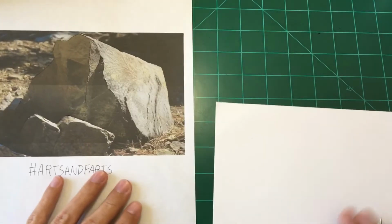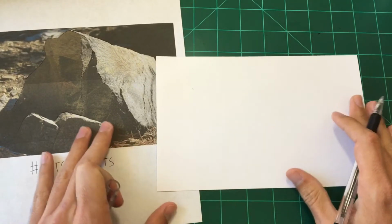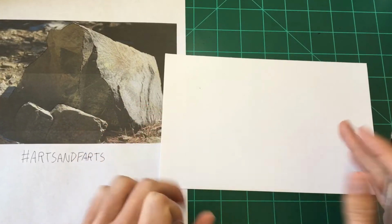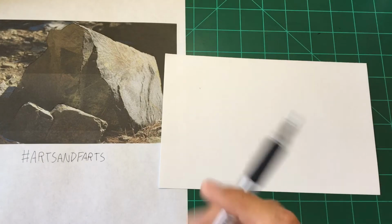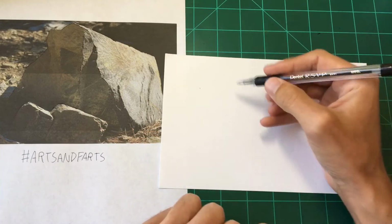So you want to pull your reference photo up? That'd be the time to do it. You should probably already have done it by now, but yeah, let's go ahead and draw a rock. Since I'm using a ballpoint pen, I'm not gonna be able to do a whole bunch of detailed shading or anything like that.